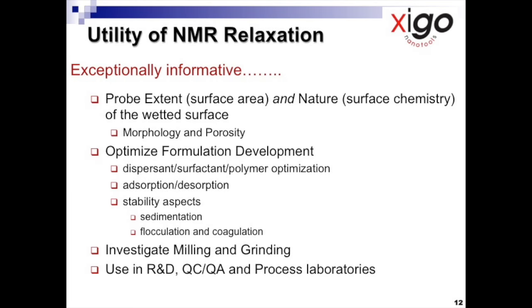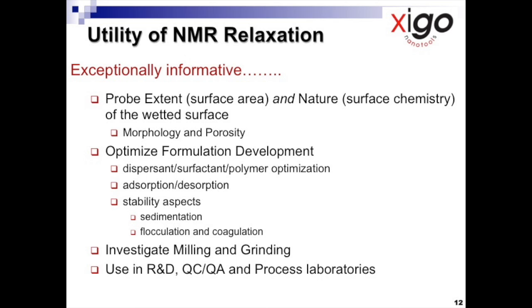Finally, NMR relaxation is an exceptionally informative technique. As I've mentioned earlier, it can be used to probe the extent, wetted surface area, and nature, surface chemistry, of a particle surface, and look at the effects of morphology and porosity. Each of these subjects will be discussed in more detail in future short webinars.